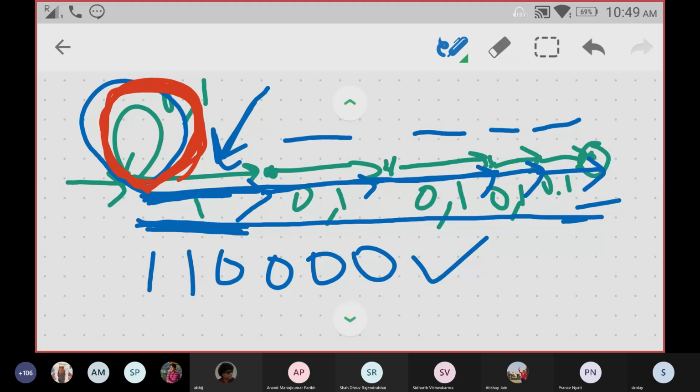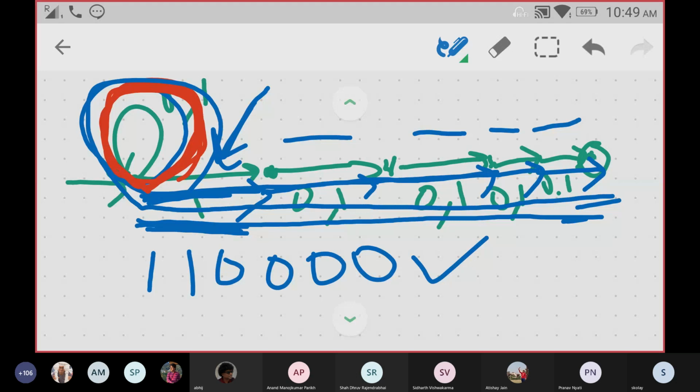Because I take this particular path. I take this loop as 1, and then I go for 1 0 0 0 0. So I end up in the accept state. So this is one path that is a certificate showing that this string is accepted.